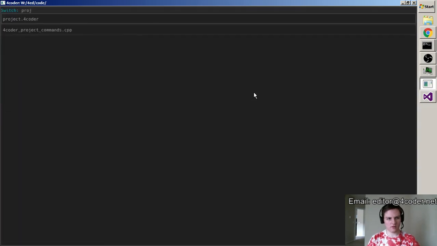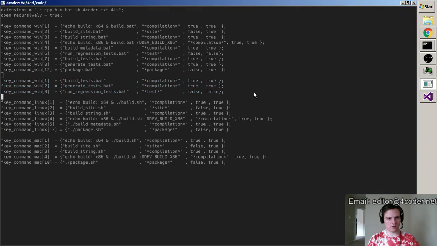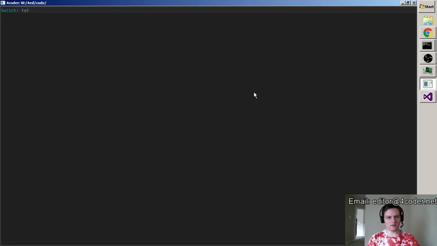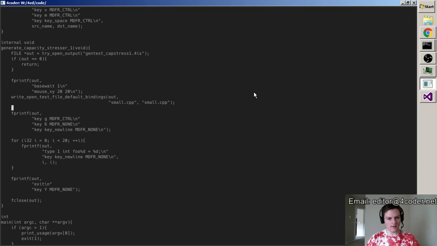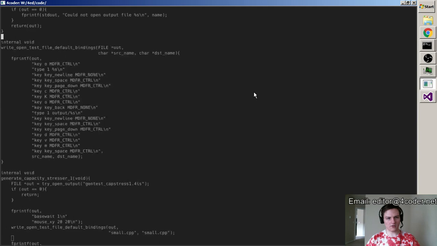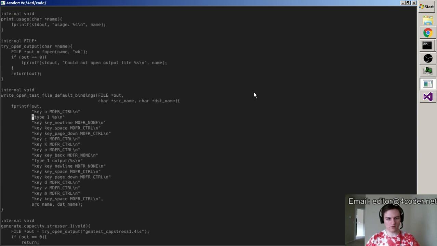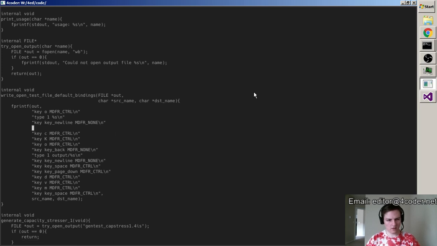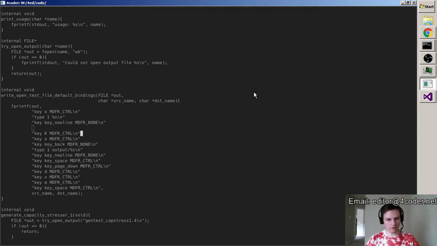Let's go to here. Gonna reconfigure the project, go to test generator. Now, right now, in order to do this, we call this function and it does all this. Instead, what we're going to do is we're going to open the file we want, open it. We don't do this, we don't do this, we don't do this, we do this.